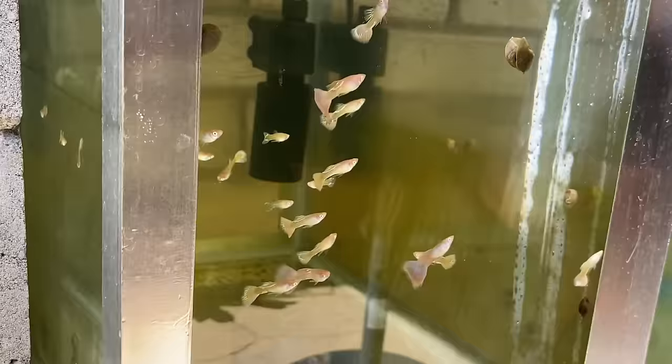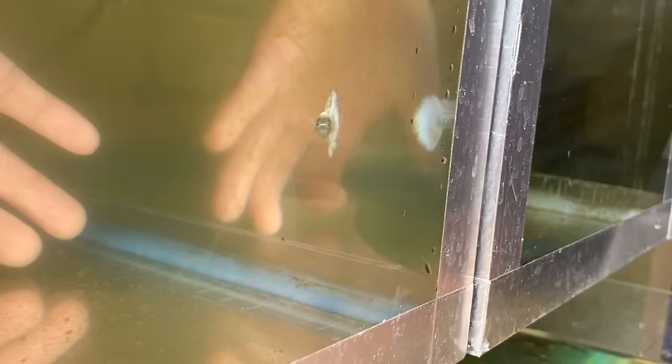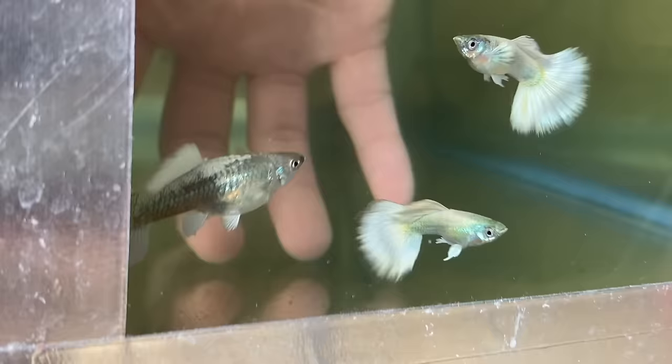And these, oh my god, they're hiding. I called it a polar bear. Actually, they're full white. The males are so nice. Can you see it now? This is the full platinum, but it's like the black eye one, the normal one. The female's really nice too. Yes, the female is so big.